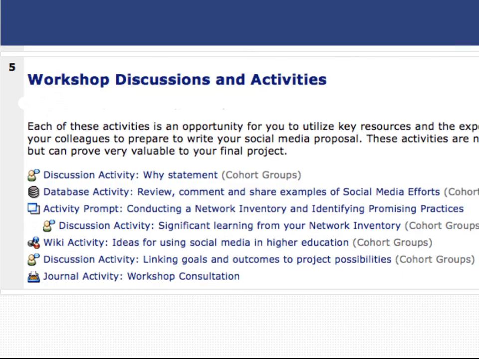In Moodle, you will find the discussions and activities to support you in developing your plan. Each activity is a way for you to address a key idea from the rubric to support the development of your own expectations and intentions for using social media in education. By utilizing resources and examples alongside the experiences and expertise of other members of the Sloan C community, you will have the opportunity to enhance your awareness of this broad conversation in a way that prepares you to speak from an informed perspective when connecting with students, colleagues, and others at your own institution.